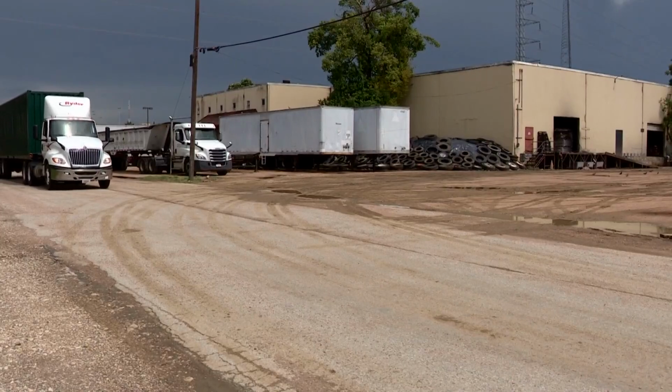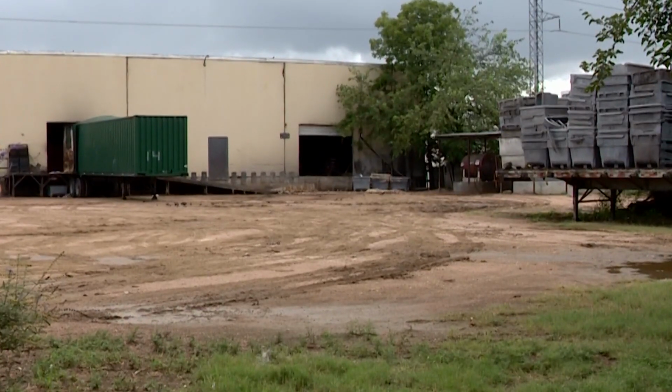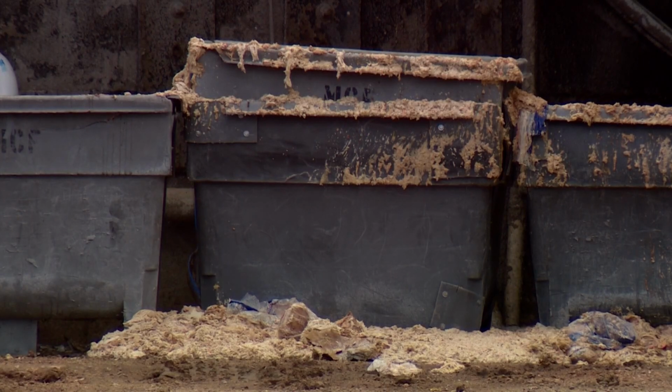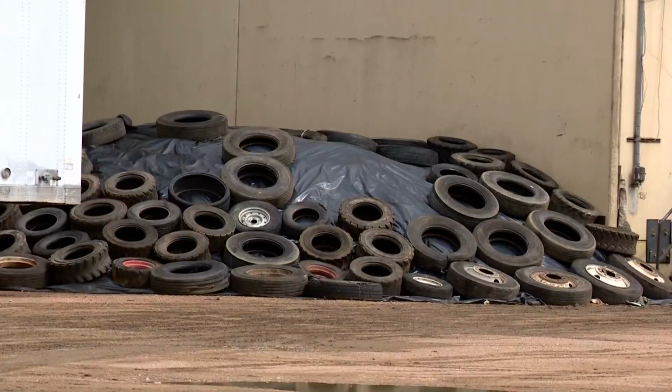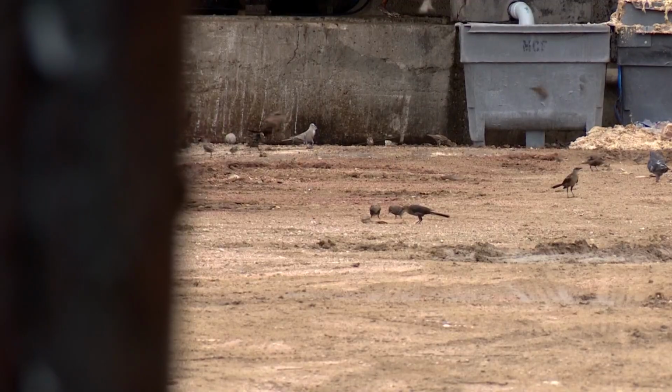We're actually going to be working this weekend as well as getting a night shift to come in and help us out. And when KENS 5 came back this week, the initial pile was gone and the smell was better. But unfortunately, according to code enforcement, the business is still facing violations. Code enforcement says they have another pile of something hidden right under this tarp, and that's also against the rules.